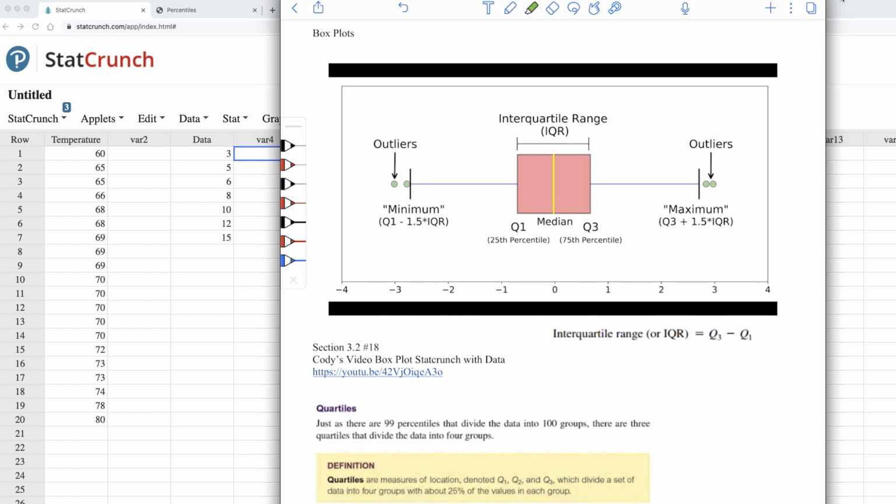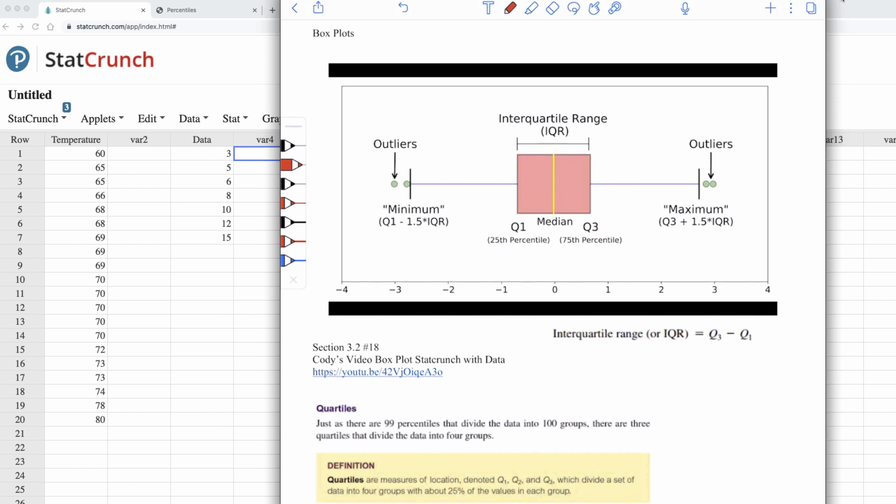It's showing a few things. It's showing the 25th percentile of the data, and that would be the end here. It's showing the 75th percentile, quartile 3, and it ends here. It's showing the median, or the 50th percentile. The median would be the middle value, right? The middle value of everything.